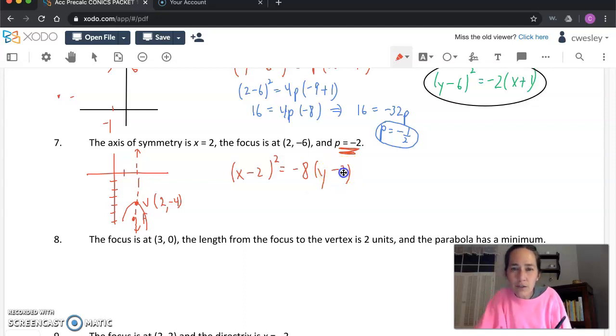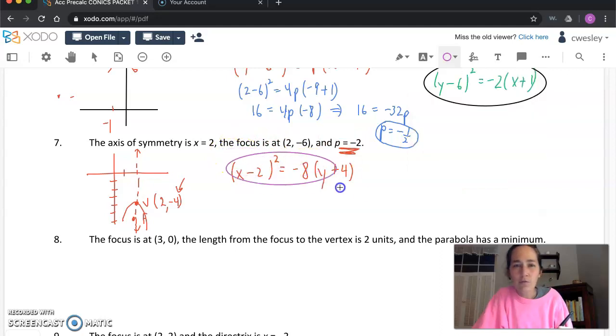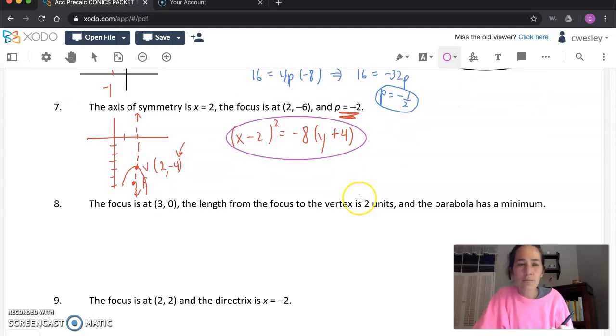I wonder how much of this it'll let me. Ooh, that's awesome. I just needed the end of that to go away, right? And I should have looked a little more closely at that k value. y minus -4, aka y plus 4. And I think that looks pretty good. Let's make it purple for standard form, circle it, and move on.